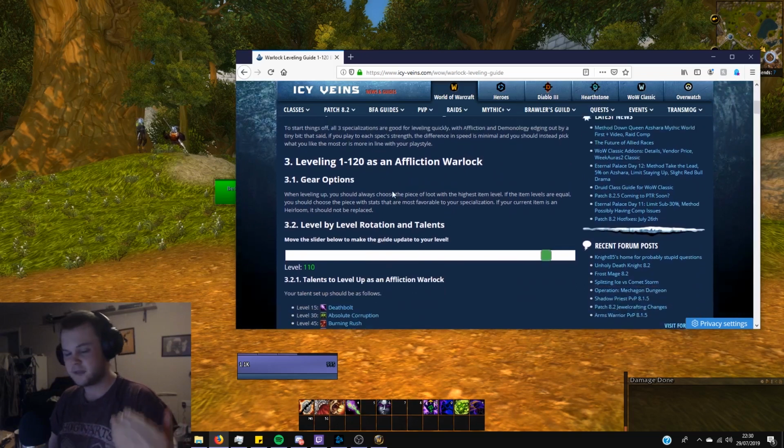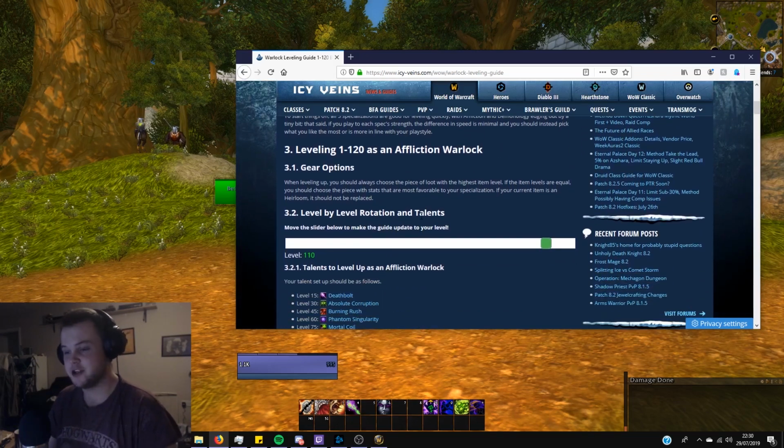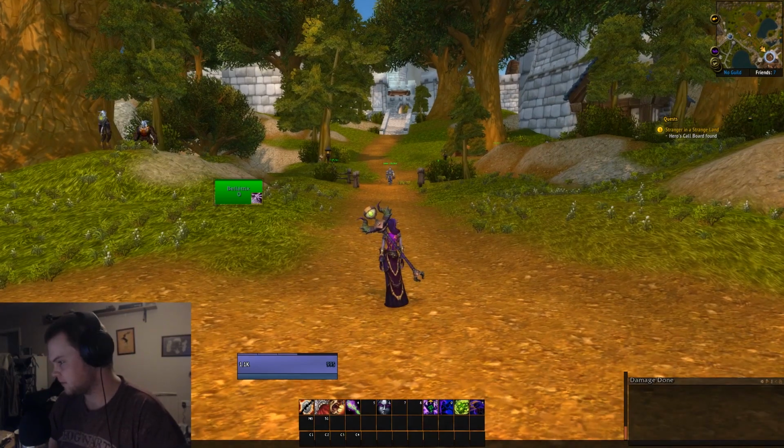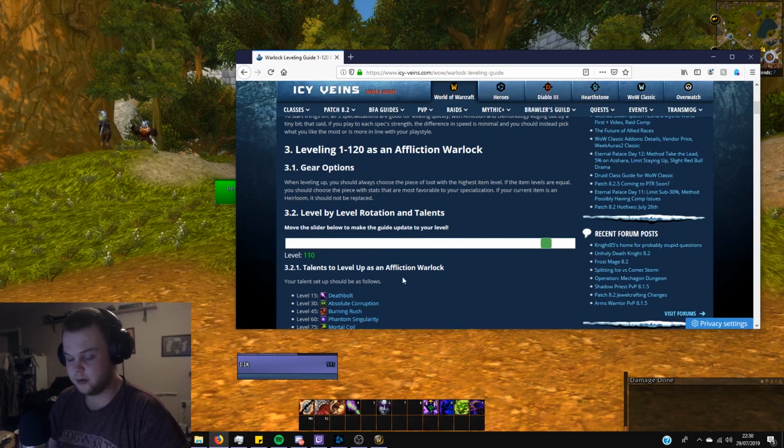So I'm actually going to go Affliction. I like the damage over time. I think I'm going to be using my Void Walker a lot. Is it called a Void Walker? It is. I can't even remember. So yeah, we're going to take the Affliction.